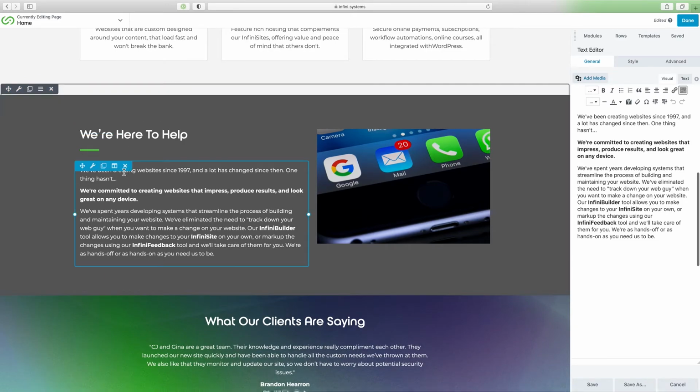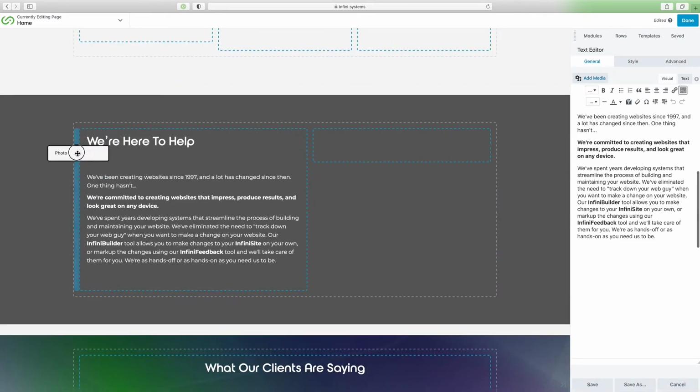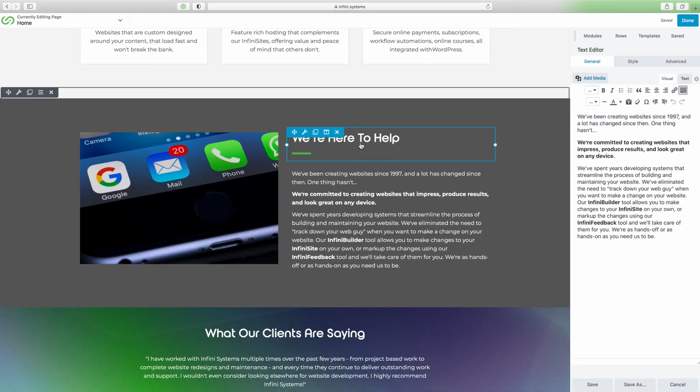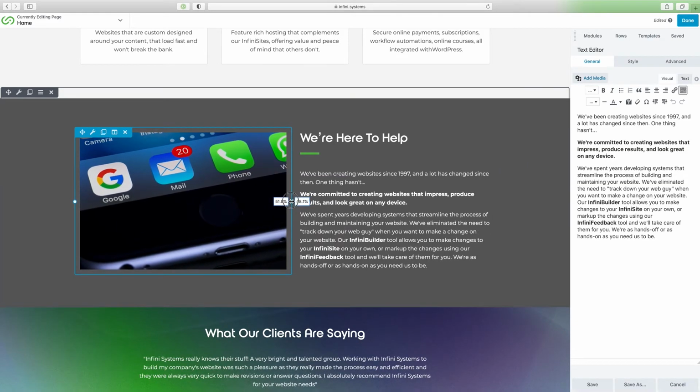Let's say I want to take this and move it to the other side of this. So you can see I can drag it and move it pretty much wherever I want. Now we have an orphan right here. So we'll just click that to get rid of it. And now actually that looks even better. I'm going to resize that just a hair. There we go. Now I'm happy with it.